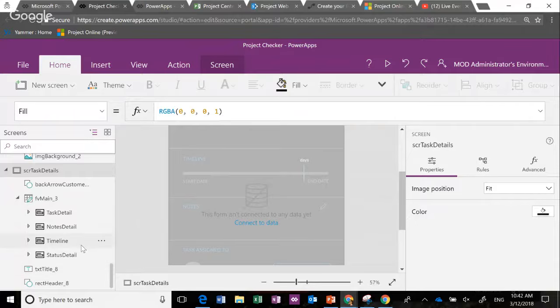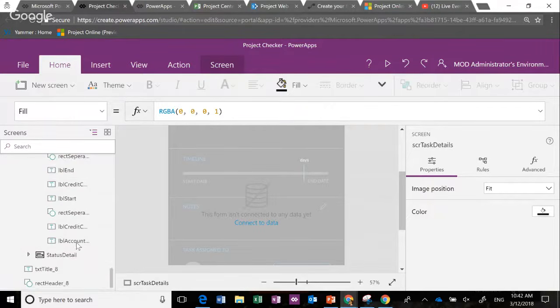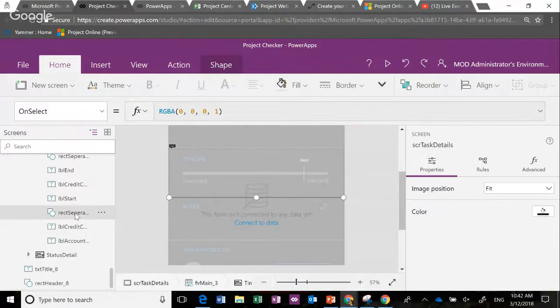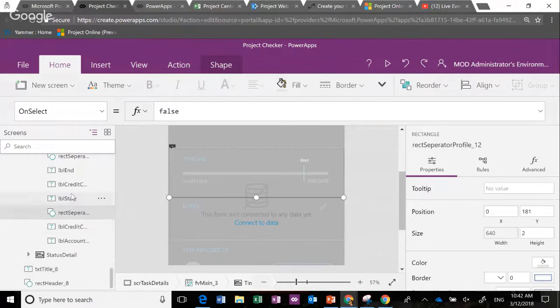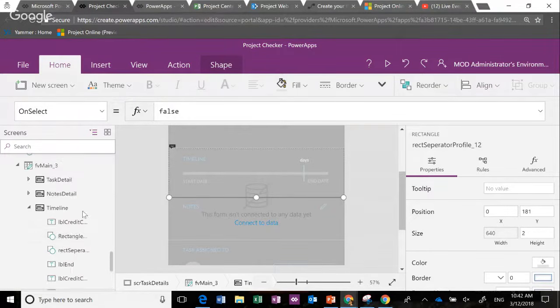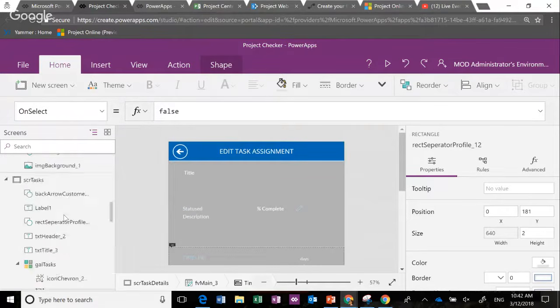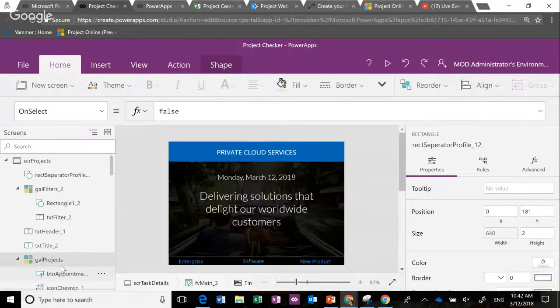These are just rectangles, right? And it's under the timeline group here. I have two rectangles underneath here. There's a rectangle right here, and there's another rectangle below. Yes, and there's a separator rectangle. But there's three. These two are the two I'm talking about. Can you figure out how I did it? In the meantime, let me show you how I did the rest.